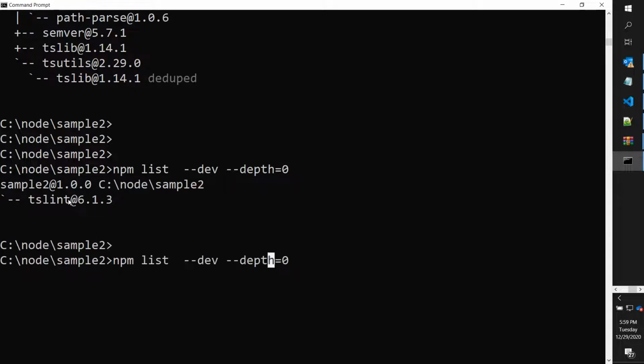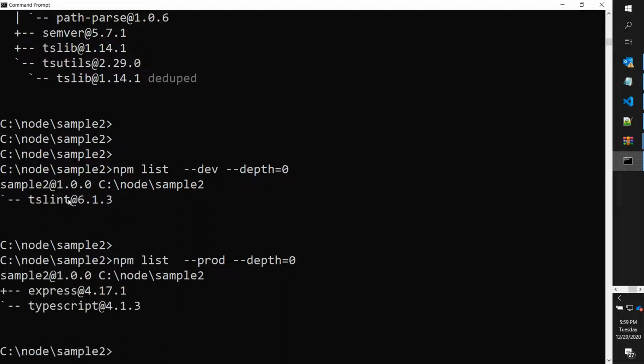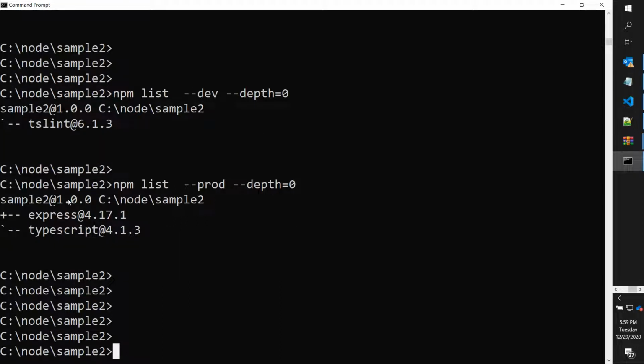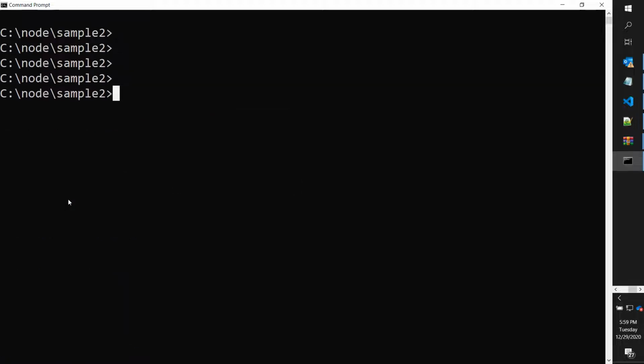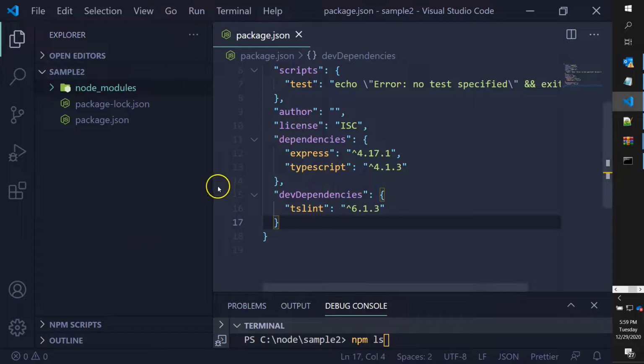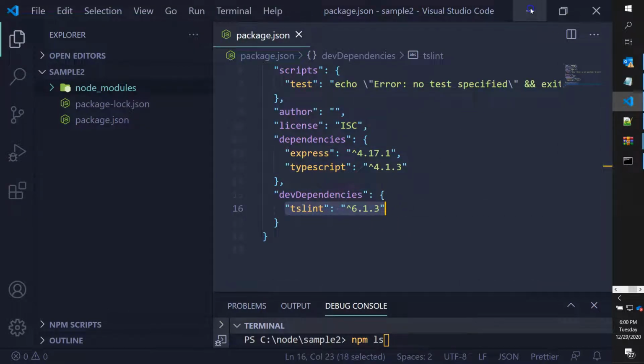If you put production, you can see the dependency which is going for production. So it will give Express and TypeScript. That's how I have installed in my sample application. I have Express, TypeScript as dependencies and tslint as dev dependencies.